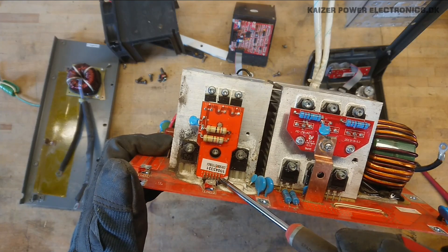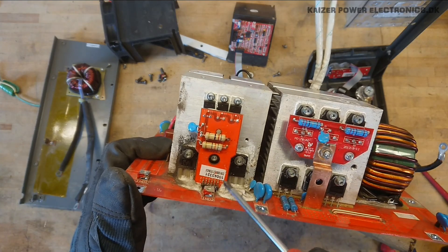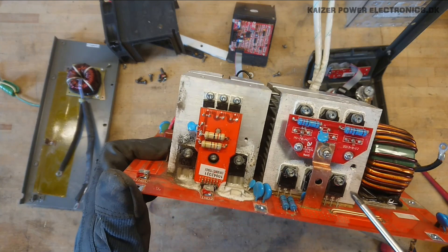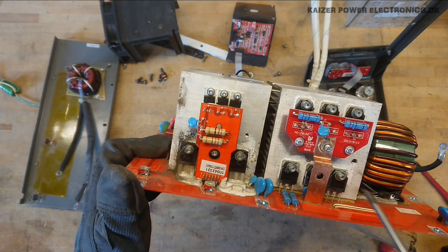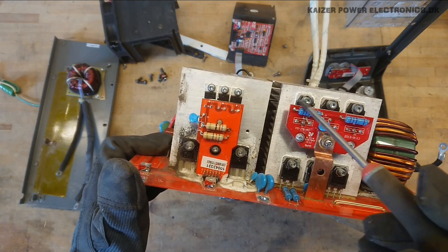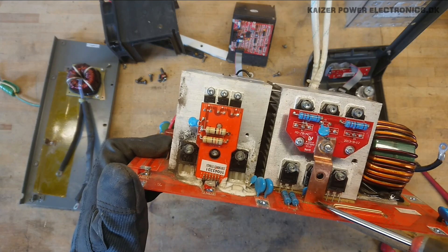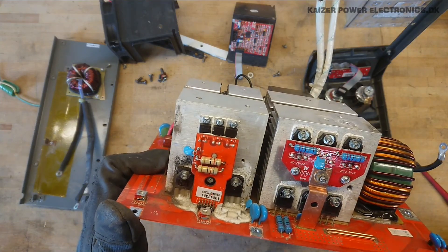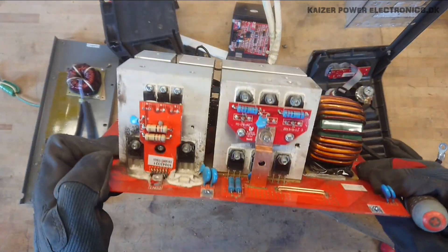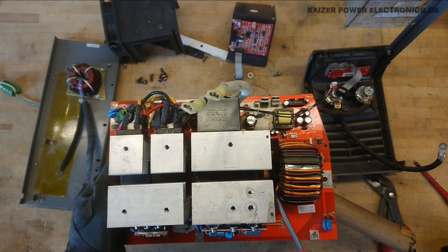This board goes all the way down and is grounded through the heatsink — so that's just a huge jumper, with the other ones sitting in parallel underneath. The same goes for one of the main output inverters — three devices sitting in parallel as well. This is one leg of the half bridge and the other leg is up here, connecting down to the main board via this copper part and going on over to the huge output inductor. Deep inside here we have the ignition or current sensing transformer.